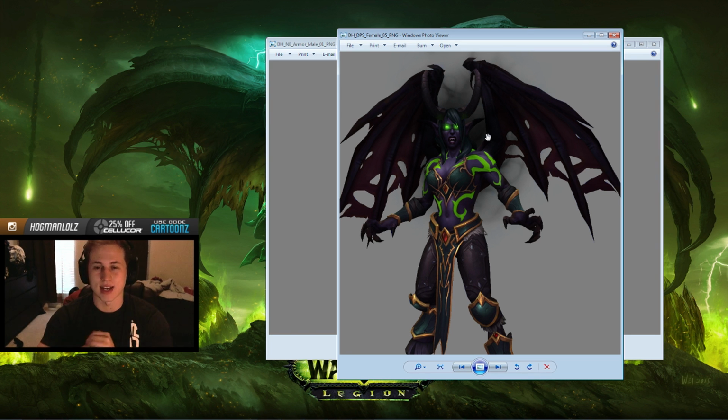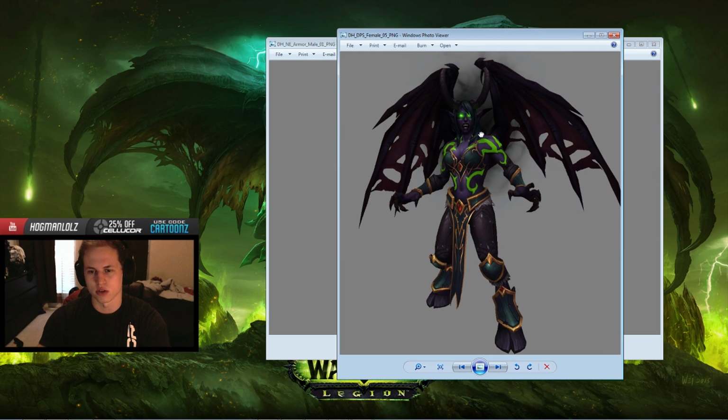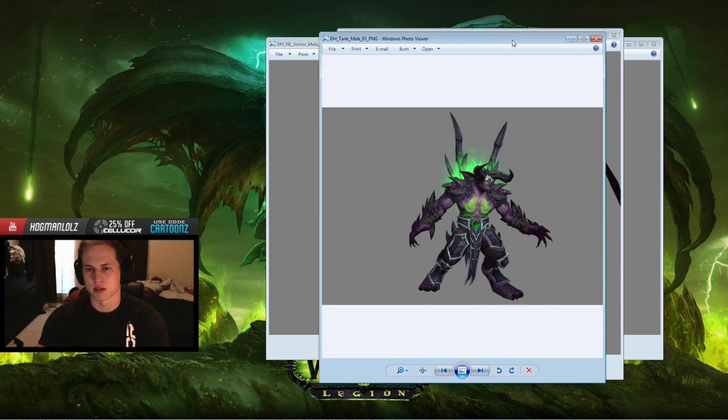With that being said, you're going to be able to do tons of dashes. You're going to be able to vault away at times. I think there was something I saw where you can actually double jump into a glide and get even more damage. There's a lot of ways that you can get a lot of damage out of this, but this is the model that you're going to look like in the DPS spec, and again, for the tank spec as well.